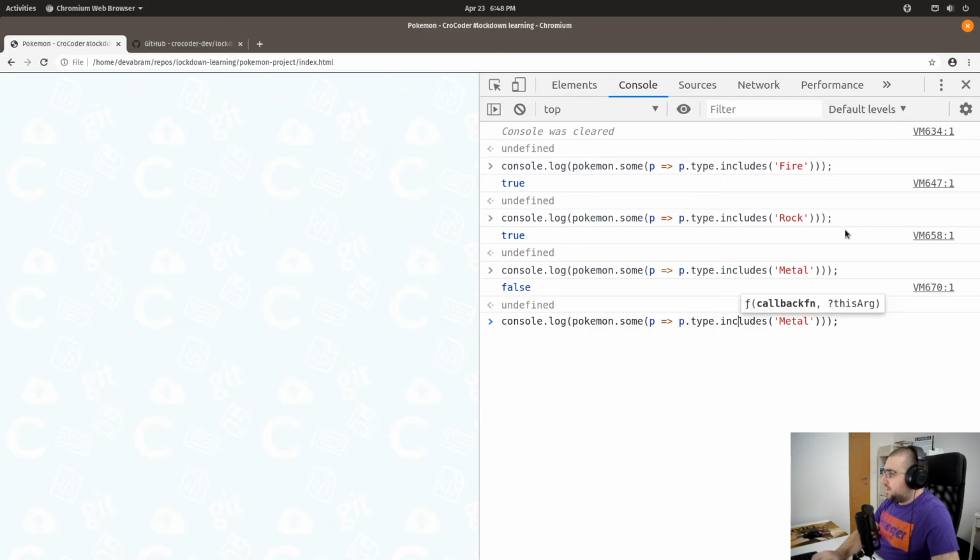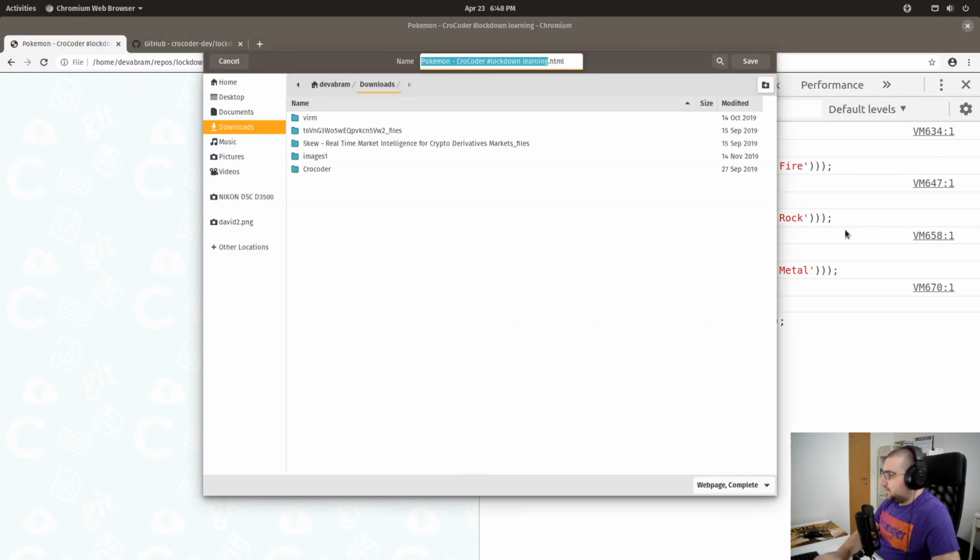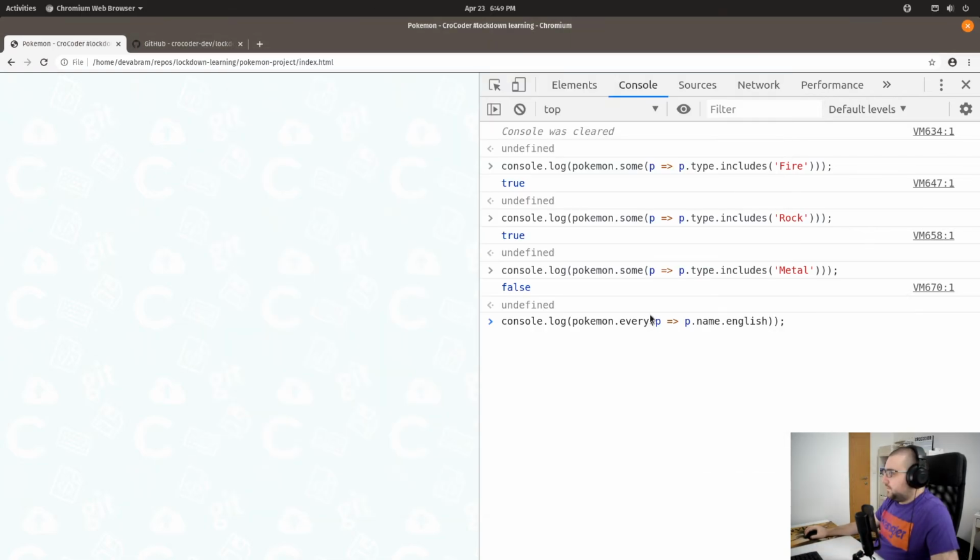Also, you can try something else. We can also do something like that. What this does is go through every Pokemon and try to find out, or we can do it like this, way better.